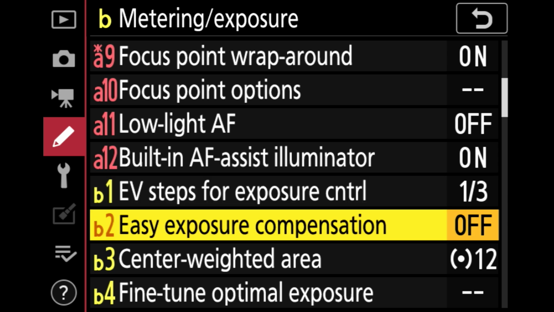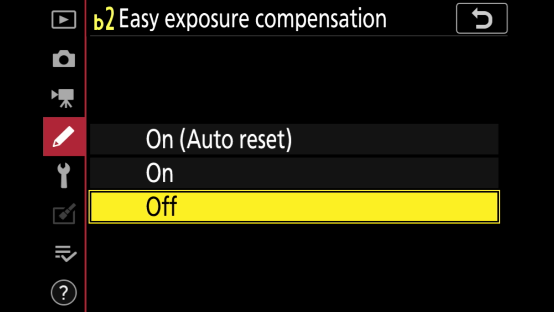Easy exposure compensation. If you have this set to on, you could use the sub command dial, that's the dial on the front of the camera, to adjust exposure compensation as opposed to pressing the button on the top of the camera and using the command dial to adjust exposure compensation.